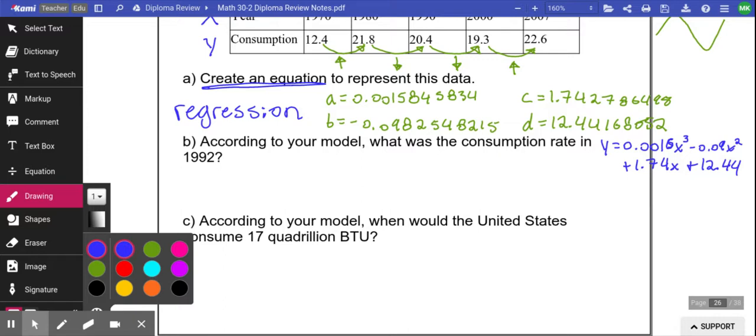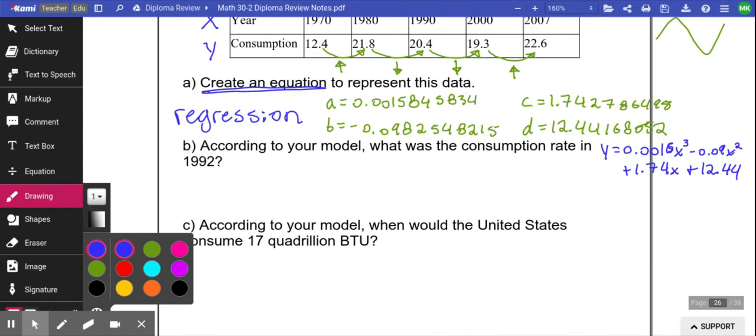All right. We can now use that to predict things. We can use it to interpolate. That means estimate values that are within the dates that we actually know. Or we can use it to extrapolate, which is guessing Y values for information beyond what we know, like the year 2030, something way in the future where people have flying cars and stuff.